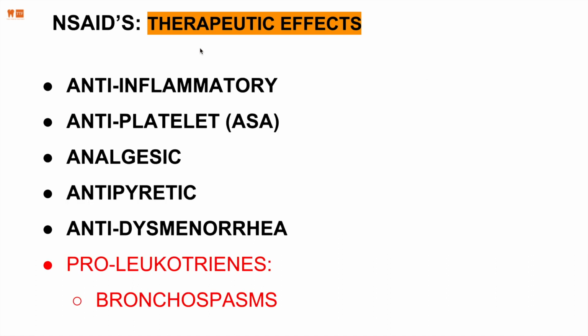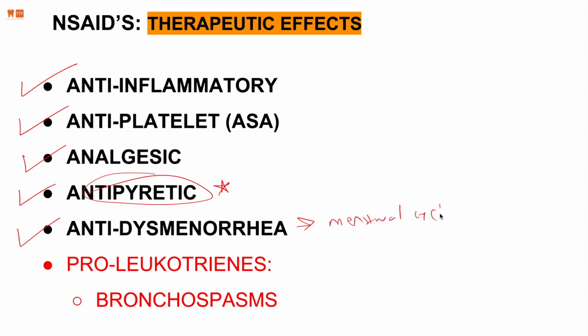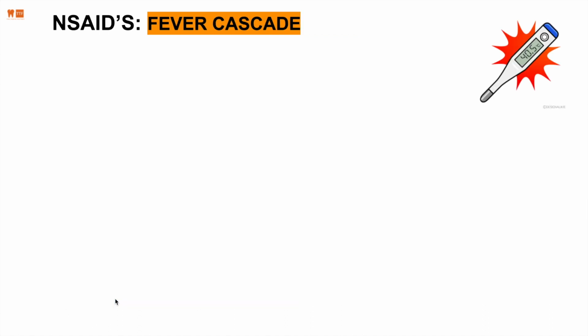So, what are the therapeutic effects? We got anti-inflammatory effect. We learned how that works. Antiplatelet, that's ASA specifically. Aspirin is used for that purpose. Analgesic. Antipyretic. Now we haven't touched upon this, so remember we will come to this mechanism. And then antidysmenorrheal. This is the menstrual cycle pain. Menstrual cycle pain blocked, right? And pro-leukotriene effects. Now this may not be therapeutic, but it does lead to pro-leukotriene. Remember, when COX is blocked, everything will lead to lipoxygenase and cause bronchospasms. As every point in this lecture is important, so feel free to write it down, pause me whenever you need, and rewind whenever you need.